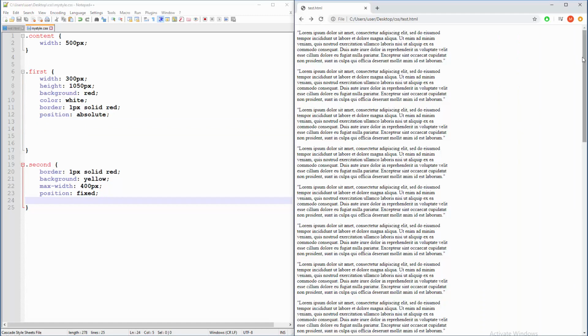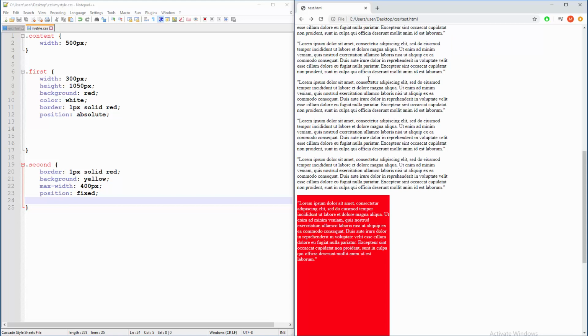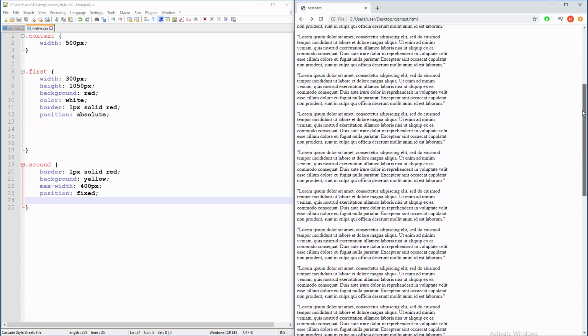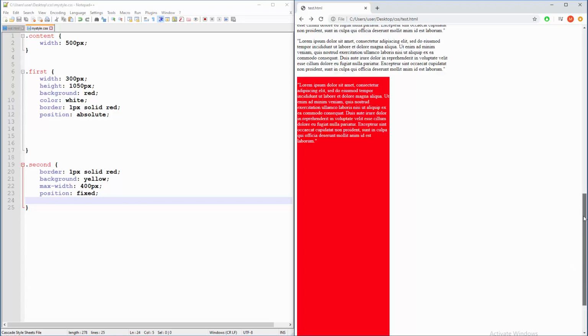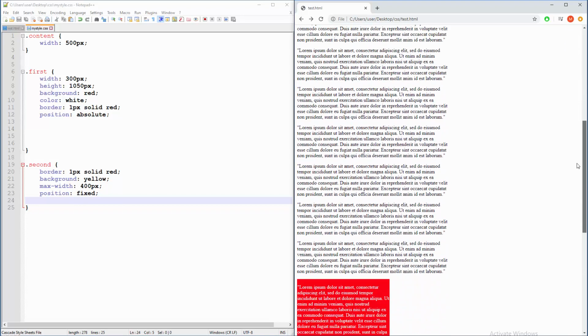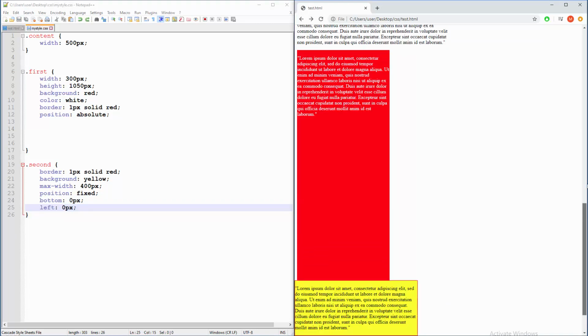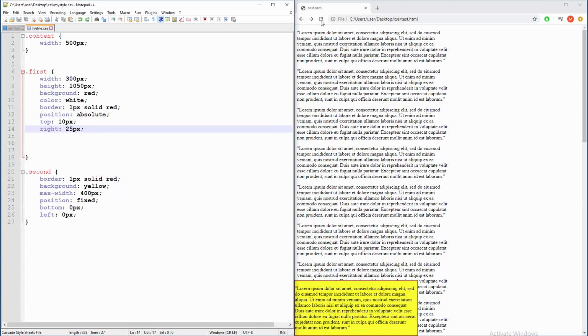So where is our absolute div? Well, it is somewhere after the paragraph. And where is the fixed one? Well, I don't see it actually. I don't see it because it is not existing right now, practically, because I don't have coordinates. But when I have coordinates, then it will be activated right here. And this is a very ugly page for now, but you know, just stick with the coordinates. Top and the right 1025. There you go.